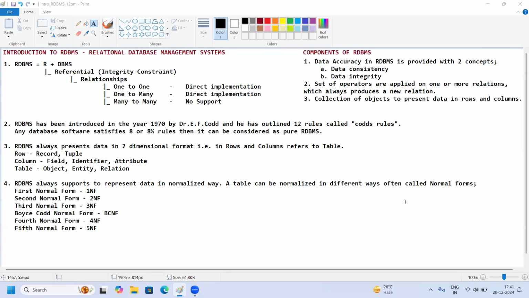You understand? Two tables are there, called table 1, table 2. You made a change in table 1, automatically table 2 should also reflect that change. That is called data consistency. So for data consistency, the two tables must be in a relationship. Yes, correct. That is one point. Second, data consistency can be achieved even if you don't have two tables. Single table also, yes, you can still have data consistency.